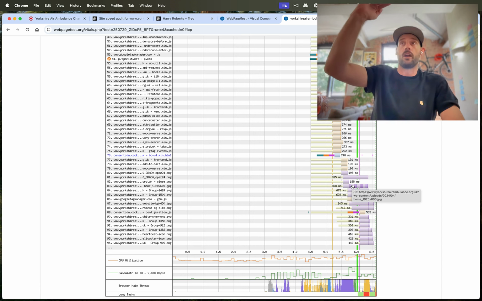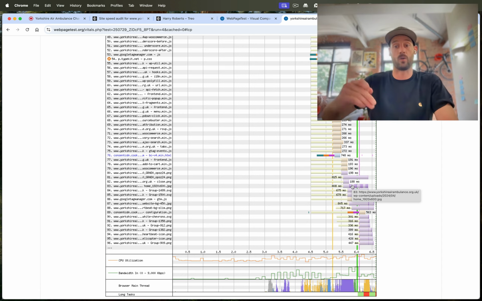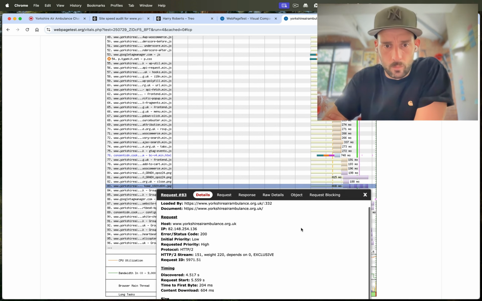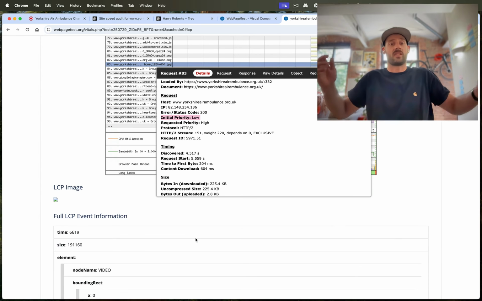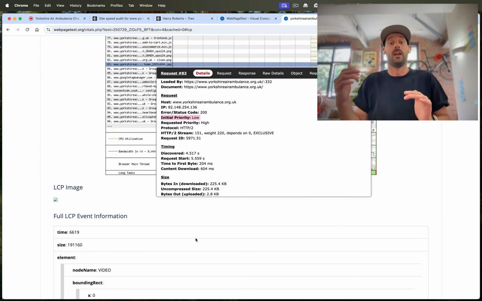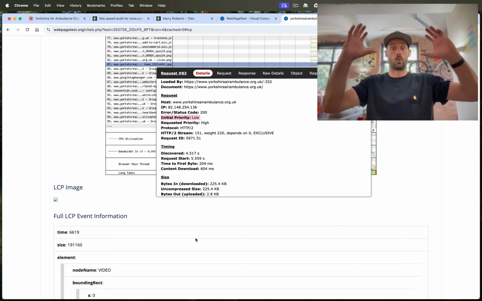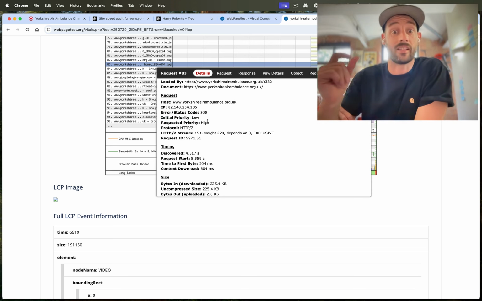So what that means is it's not until the parser actually gets to that video element in the page that it sees a poster attribute and it's like, I need a poster image right now. So this is probably going to go from low priority initially, because the browser's like, yep, I haven't been told this is important. I'll find it when I get to it. When the browser eventually gets to it and realizes that this element is actually above the fold and it's like a hero image, it will change priority to high because the race is on.